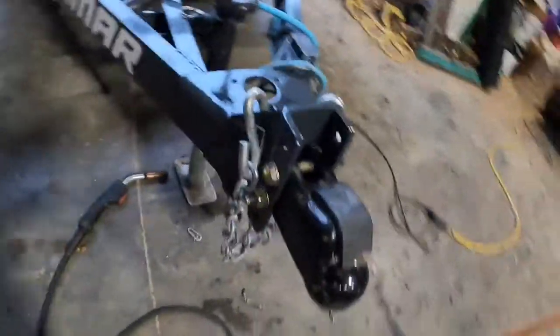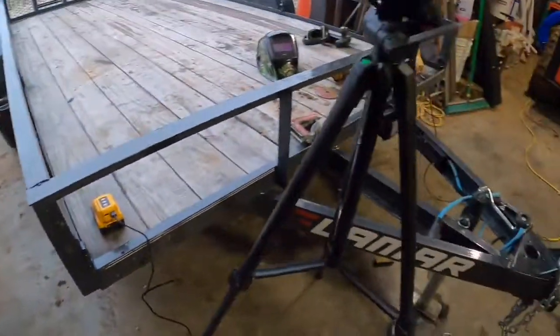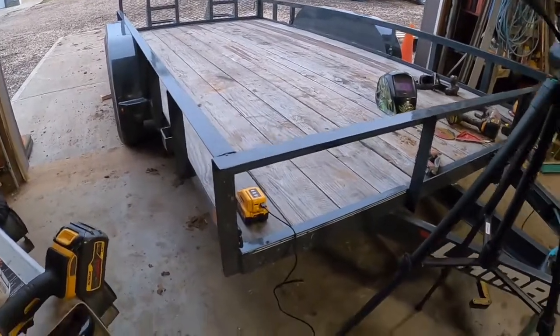Modifying a trailer. Like I said, we did the tongue. Did some D-rings. So it ought to be a little more useful now. We'll see what Sammy thinks.